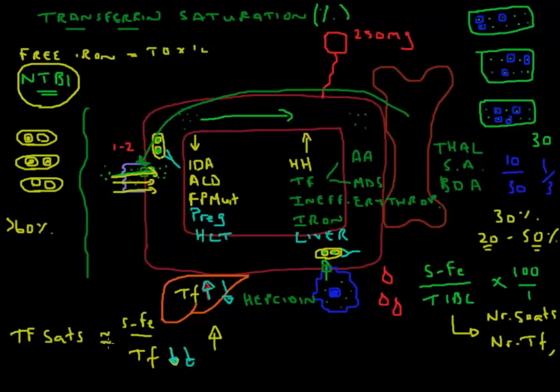So in summary, it is important to know about transferrin saturation because it tells you when it's very low that one should consider conditions like iron deficiency or anemia of chronic disease and some others. On the other hand, an increased transferrin saturation is also very important because it may indicate iron overload, which is a very important condition to recognize because it is usually something one can treat very well.